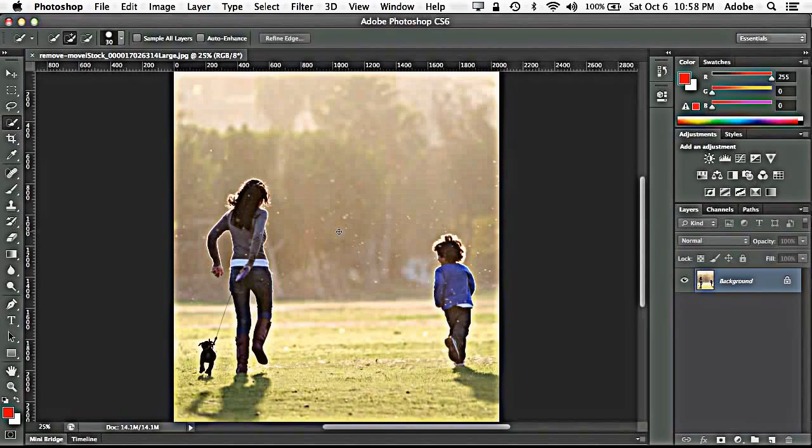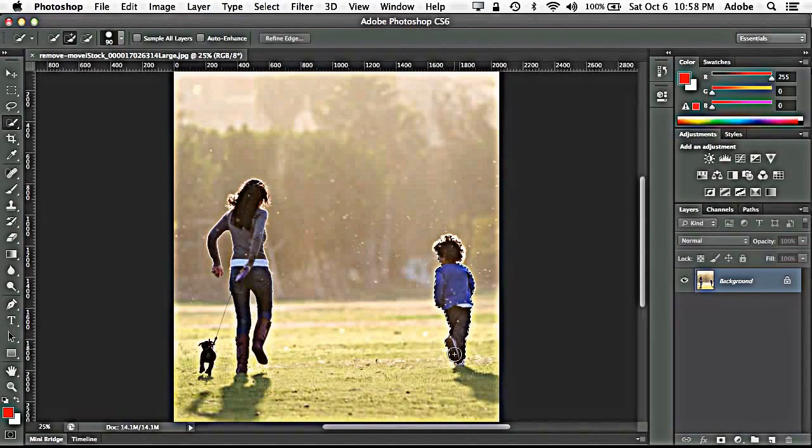And of course, you will become comfortable with whichever tools work best for you. I'm going to cheat and start with the easy one, the one called Quick Select. When you see an arrow to the bottom right of a tool, that means that tool has more than one tool underneath it. So you may be on Magic Wand and you're saying, where's Quick Select? You just hold down Magic Wand, go to Quick Select, and you can switch.